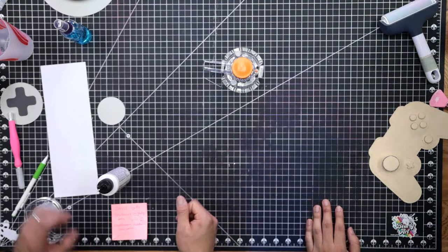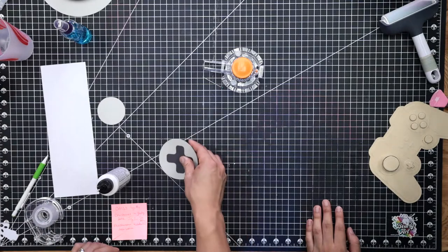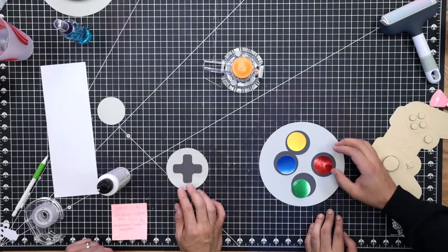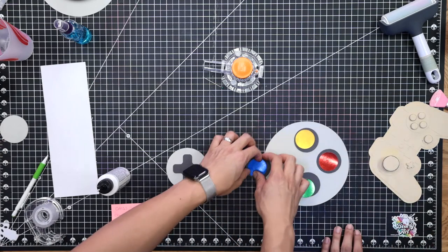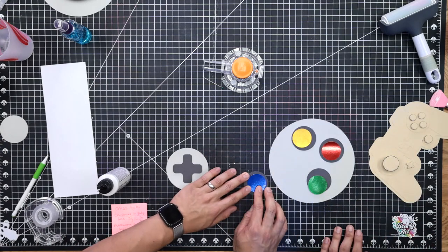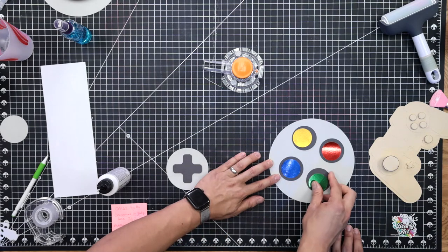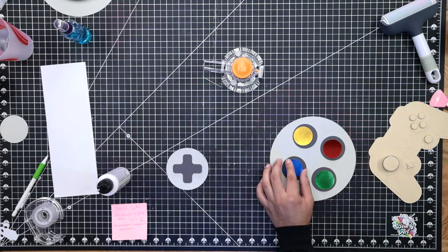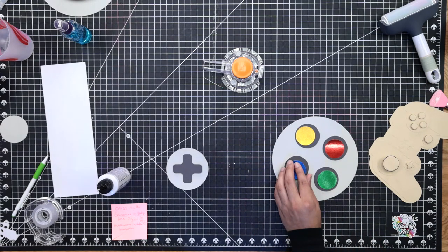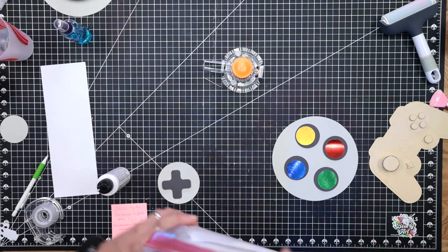So go ahead and grab the button one. Buttons. Yes, buttons for yours. I'm gonna grab this guy here. So what you're going to do with the buttons is you're going to glue these two pieces together. And then after that, you're going to QB it down. Right. So go ahead and glue the shiny metallic pieces to that other piece there. And then QBs, yes. And then on this one, I'm just going to QB it.